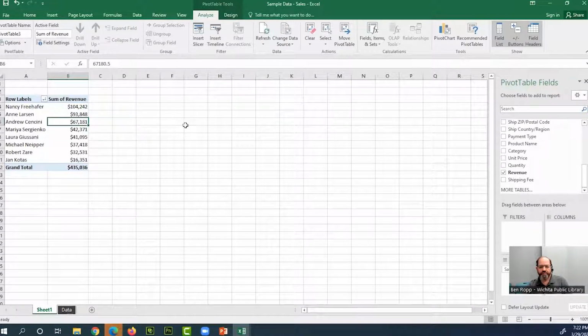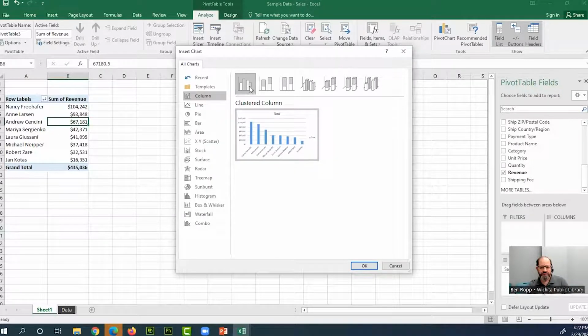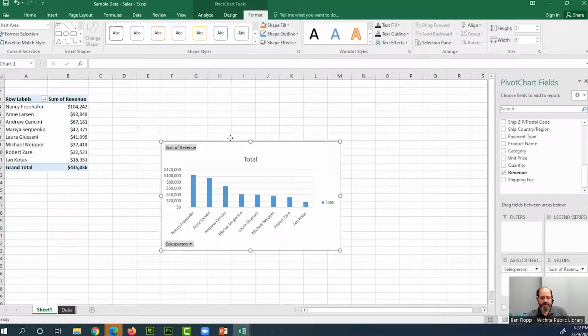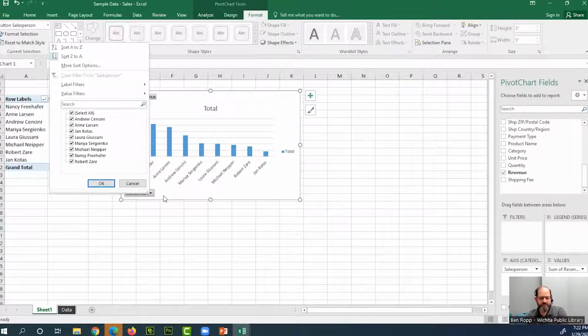Now I want to visually represent this with a pivot chart, and in the pivot table tools here on the ribbon, there's a pivot chart button, and I'm just going to select the first one, clustered column, click OK, and just take out the filter option, I don't really need that.